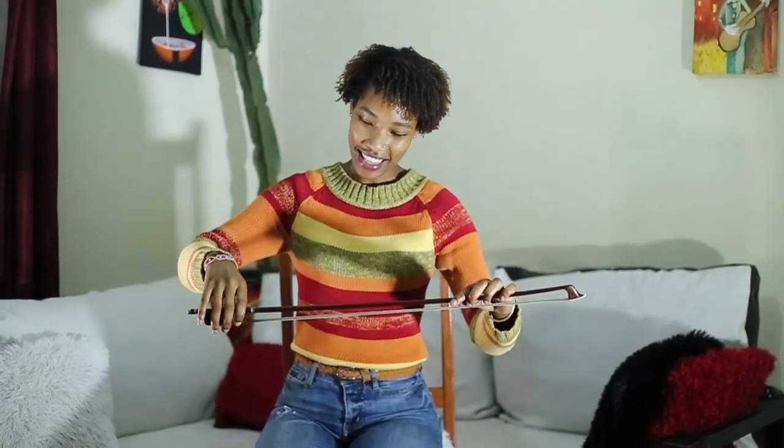Okay, so if you look at my thumb, I have like a dent. Some people get this dent because of that part. So this might take you a while. I would recommend you practicing like 5 minutes every day in front of a mirror. It's really going to help you.